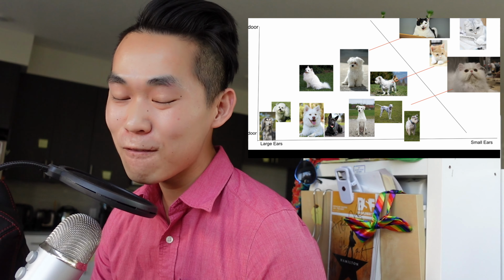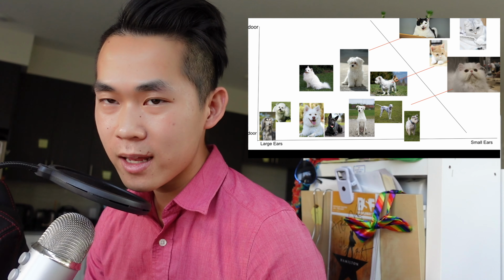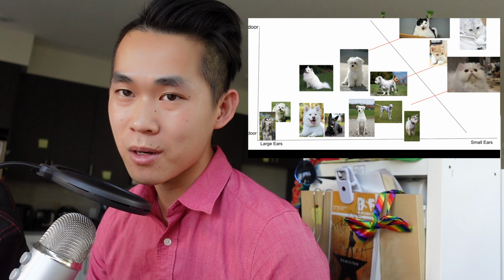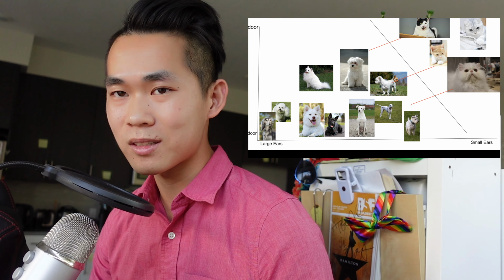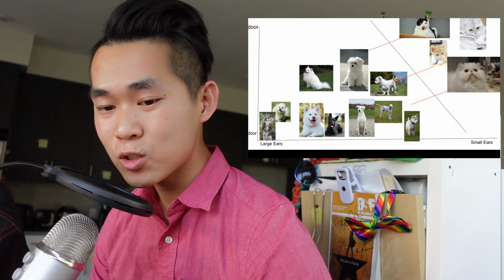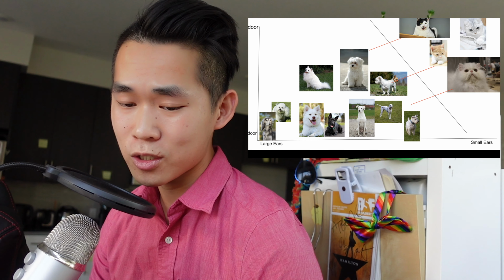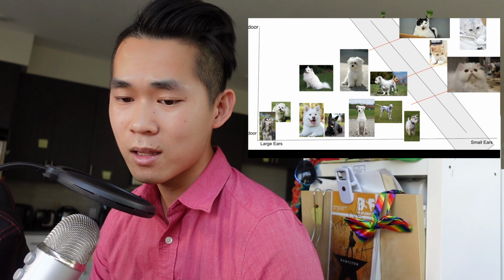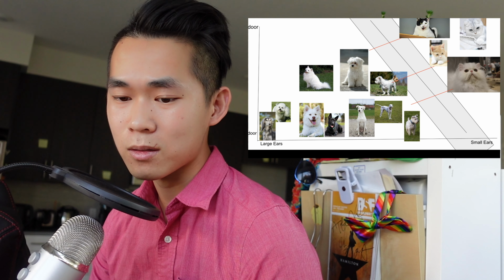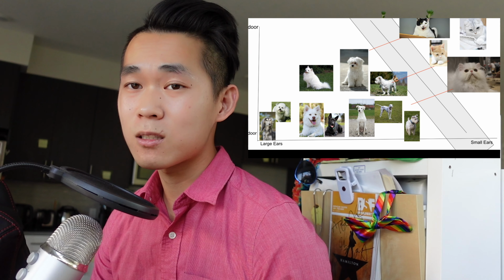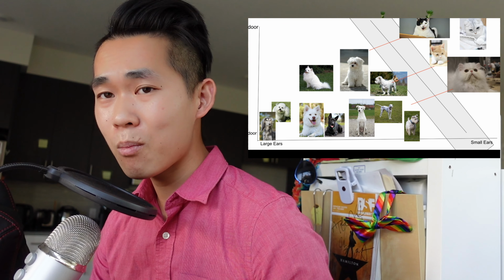But if you agree with me that these dogs and cats are on the fringe, that is what the support vector machine model is looking for. These vectors are supporting the model itself. The red lines are trying to support the line of best separation by creating this gray zone of neutrality. This is how the model grades how good of a job it's doing. You see, the larger the gray area, the better job it does.